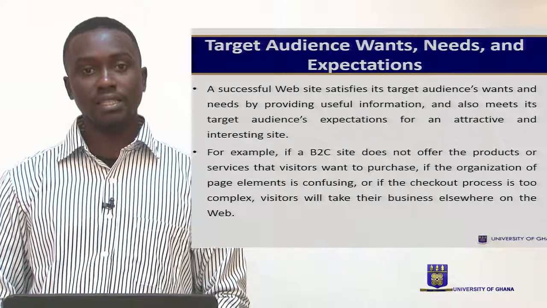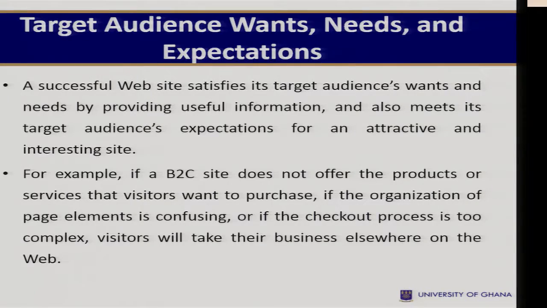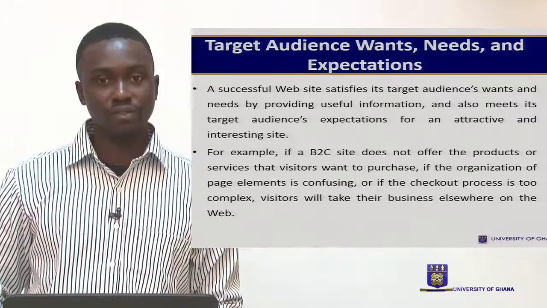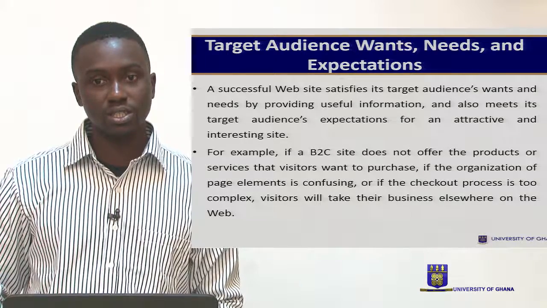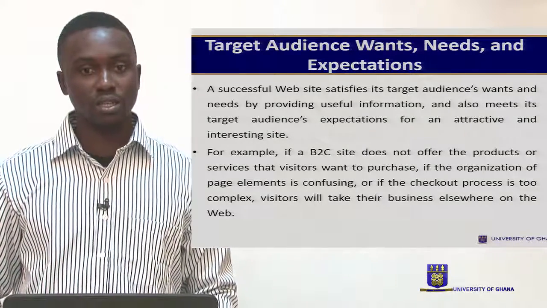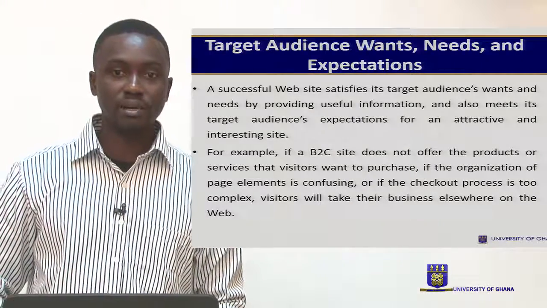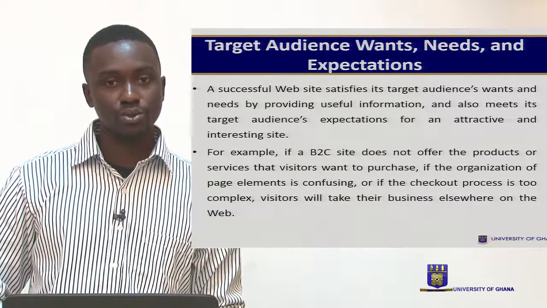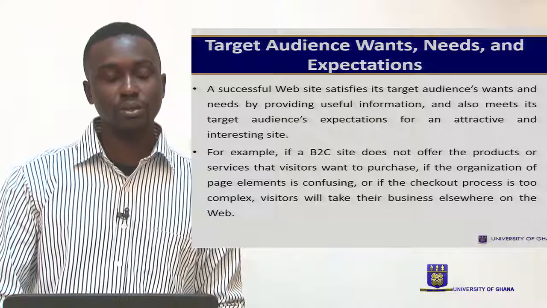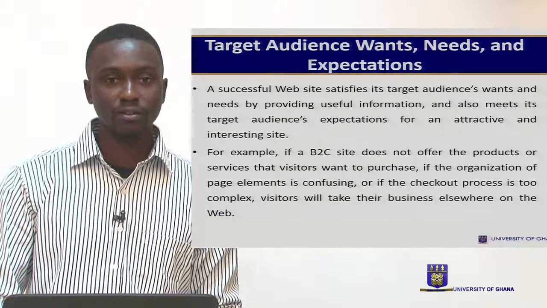A successful website satisfies its target audience wants and needs by providing useful information and also meets its target audience expectation for an attractive and interesting site. For example, a business-to-consumer site does not offer the products or services that the visitors want to purchase if the organization of page elements is confusing, or if the checkout process is too complex. Visitors will take their business elsewhere on the web. So you need to be able to plan to keep your visitors on your page.